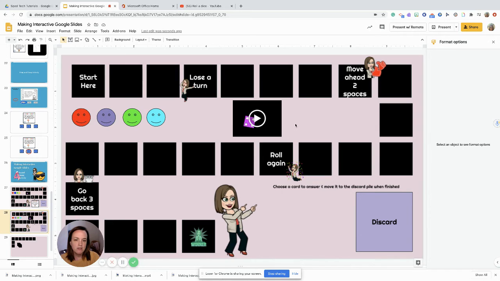There are other dice available, like through Google. If you just type in a Google search dice roller, you can get a set of dice to roll virtually there too. But when you do it, it takes you out of Google Slides and into another browser tab. So for this one, I like it because it's just right here in your game. You don't have to leave the game and go back and forth and switch between tabs.